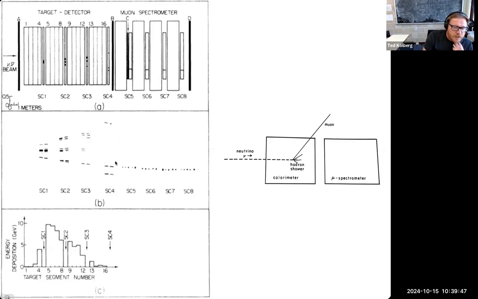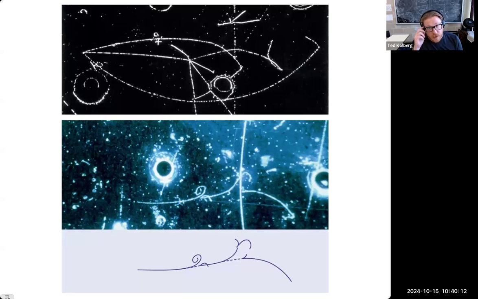You see that there are perhaps some events that fit this characteristic prediction, but this detector doesn't really have the sort of imaging capability to definitively say whether these are actually the sought-for neutral current events or some kind of background arising from hadronic punch through or some other kind of interaction. And it's eventually only the bubble chamber at CERN, the large bubble chamber Gargamel, which is able to make really convincing pictures of the neutral current events. And they claim the discovery of neutral current events in 1973.